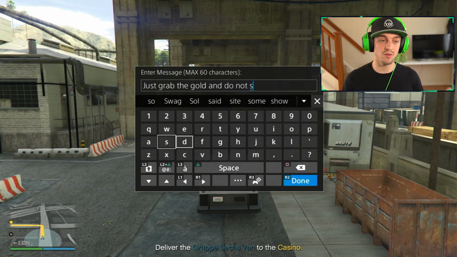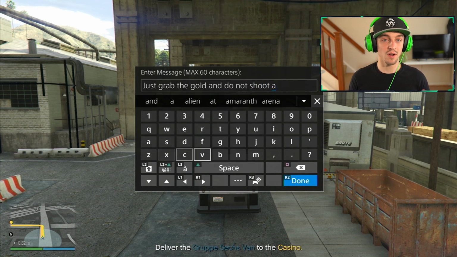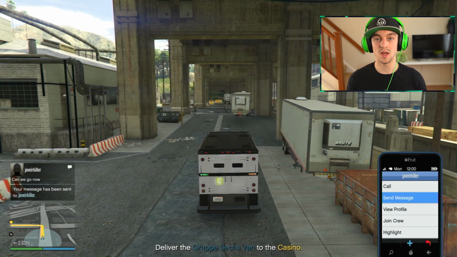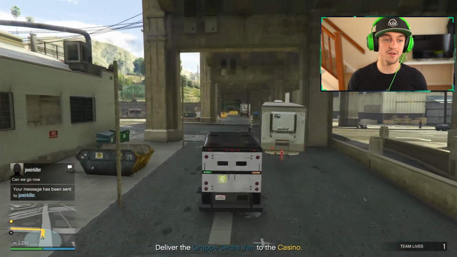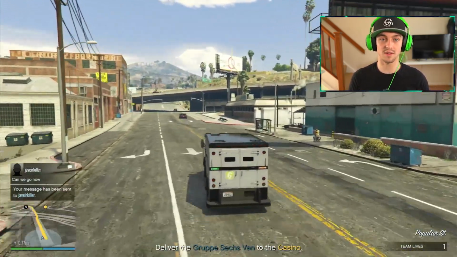First things first, when you jump in a van, what you want to do is follow this route here. You then don't need to drive all the way into the casino, because there's a little glitch spot where you can drive and hit the wall, and it will basically load you into the cutscene already. When you have driven into this little mini compound area, you'll drive into the wall, it will start the cutscene and take you into the casino itself.